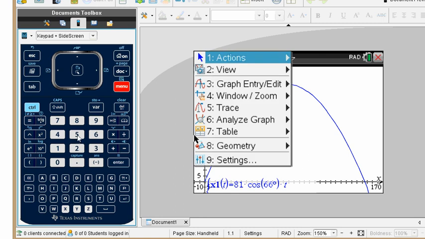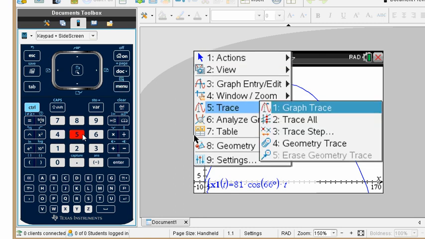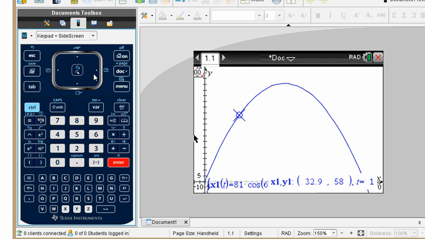If we go to menu, graph, or trace, and graph trace. And so, here we are, the ball, we're going to the right here. And it looks like we're reaching a maximum height of about 85, 86 feet. So, now we're coming down. The key thing we're looking for is this x value.